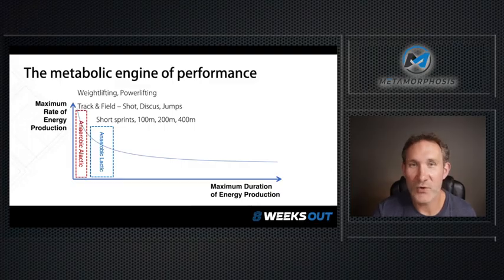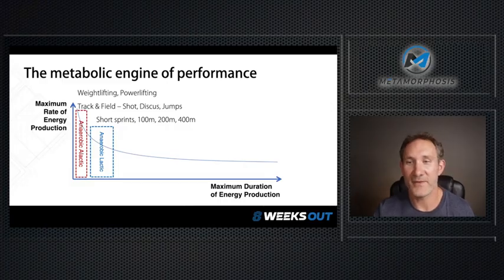So the most explosive, highest energy system we have is the anaerobic alactic. This is what's fueling very short-term explosive events like the weightlifting events, the powerlifting events, shot put, discus, track and field events. So this is maximum explosive bursts for just a few seconds at a time. This is being fueled predominantly by that anaerobic alactic system. It's very, very short, but very high energy.